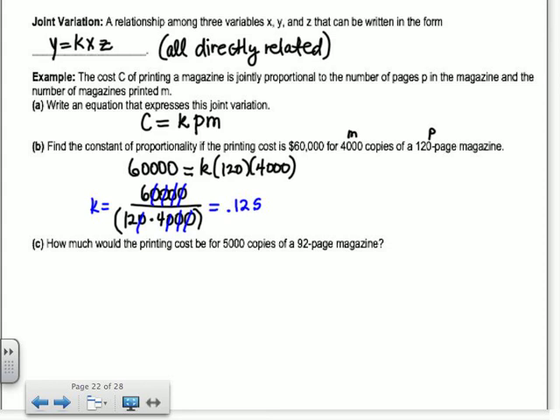Okay, think about what that represents. So if I have a total cost of $60,000, each page of the 4,000 copies, do you guys see what the 0.125 is? Okay, that's the cost per page. So it's costing like 12.5 cents to print each page. So like 12.5 cents for a color copy or something. Okay, so that's how much it's costing this magazine per page. So you can write cost per page if you want.